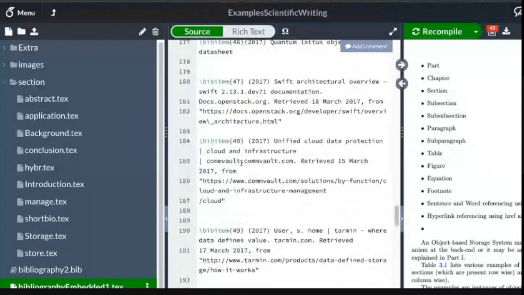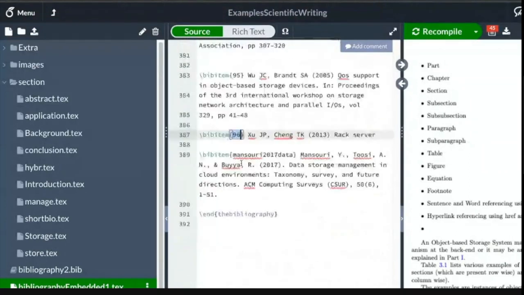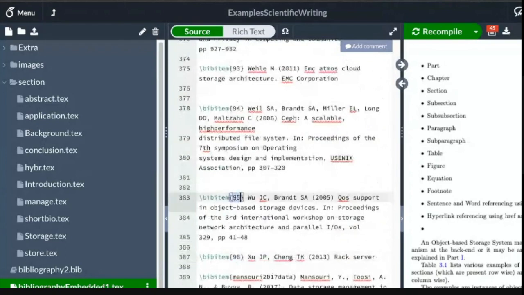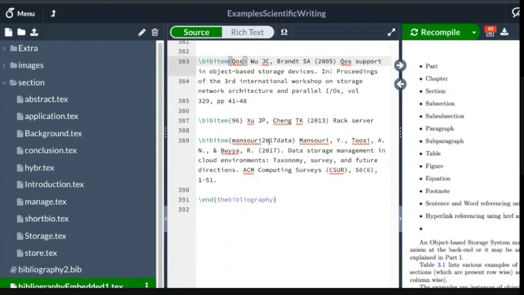For example, here you can write QoS, only alphabets, only numbers, or alphanumeric are all possible. Also, you can use symbols, but I suggest you avoid symbols, because when you refer to those labels in your text, they may give you problems, depending on the symbols you are using.